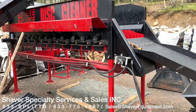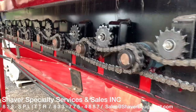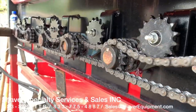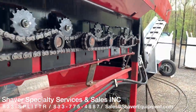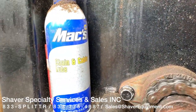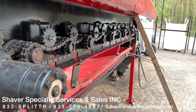All right, so I fired things up because just looking at it not turning isn't very interesting. So this is how everything works behind the scenes on this disc cleaner. I did go over to Napa and we bought a case of the Max chain and cable loop. And pretty much every time I fire this thing up, we're spraying it off. There's the chain loop. It is number 1370, I think, on Napa's inventory list.